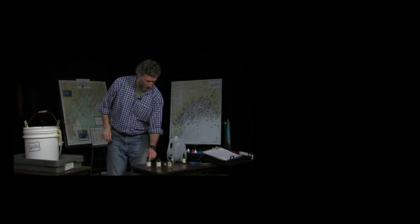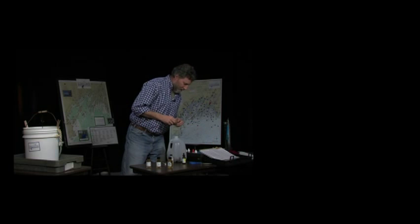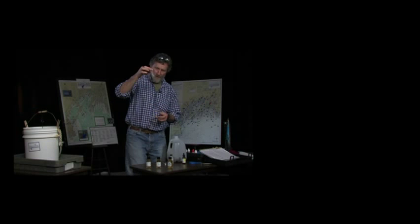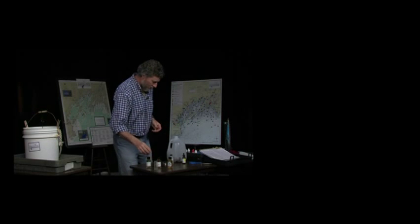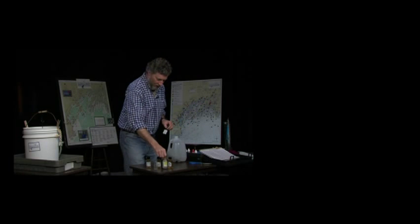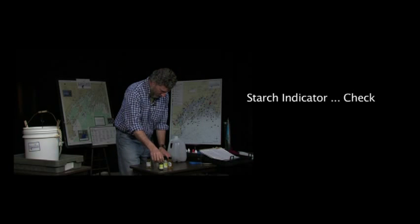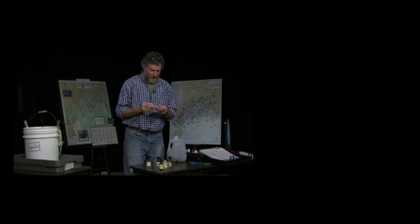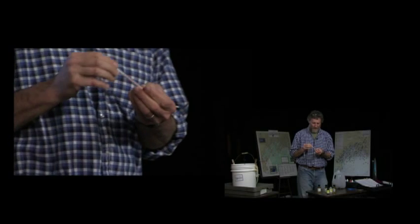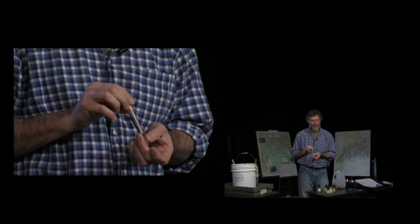We're going to need a couple of pieces of equipment. One, that is a titration tube. We're going to need some sodium thiosulfate. We're going to use a little bit of a starch indicator. And we're going to use this syringe. This little syringe is called a titrator, and it has a scale from 0 to 10.